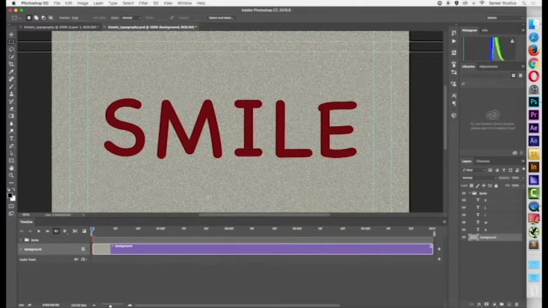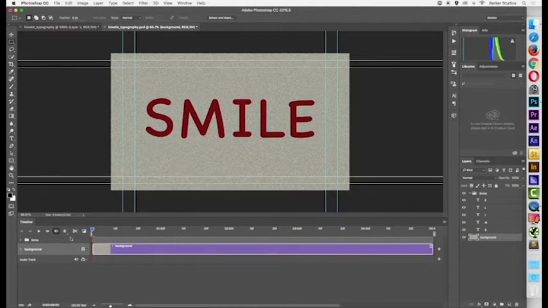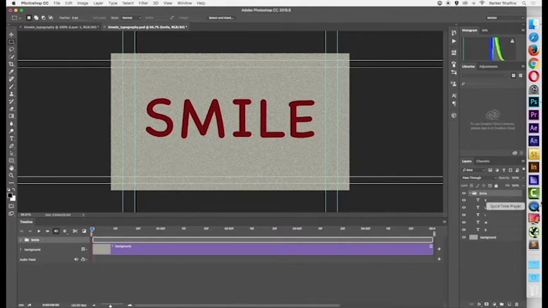I'm going to pull this up just a little bit so we can see it a little more and zoom out a smidge. I can see that I have my background and I also have this group called Smile. You may be wondering why I have this word all on separate layers in my text. For demonstration purposes, I wanted to make sure that I was able to do things like rotate something or reduce something or apply an opacity to it. And I found it was a little bit more helpful just to be able to have those all on different layers. Okay, so let's take a look at them.